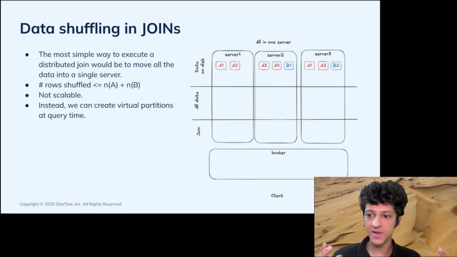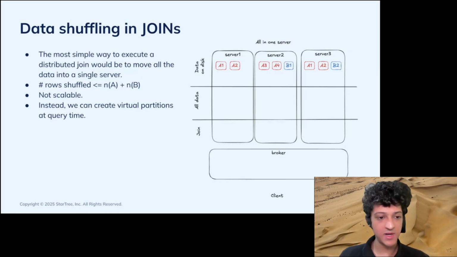Whereas in a distributed database like Pinot, where the data from tables is inherently spread out across multiple servers, we need to make sure that all the data that needs to be joined is in the right place. And this is going to involve data shuffle over the network across servers. And this is expensive IO. This is typically going to be a bottleneck for join queries. And it is going to be our goal to optimize this data shuffle, this network IO overhead, and minimize it as much as possible. And that's what we're going to talk about through all these join strategies.